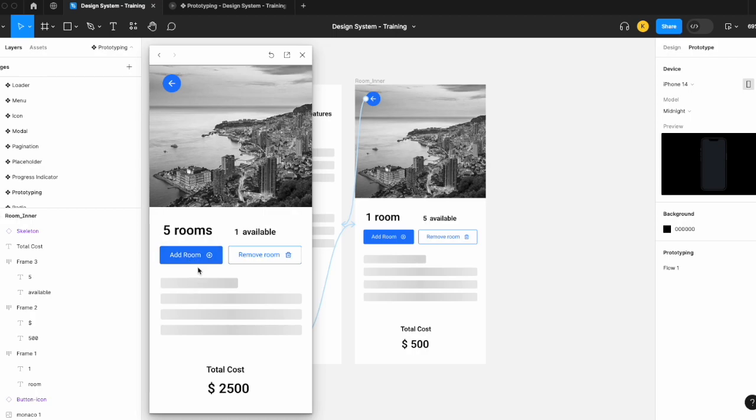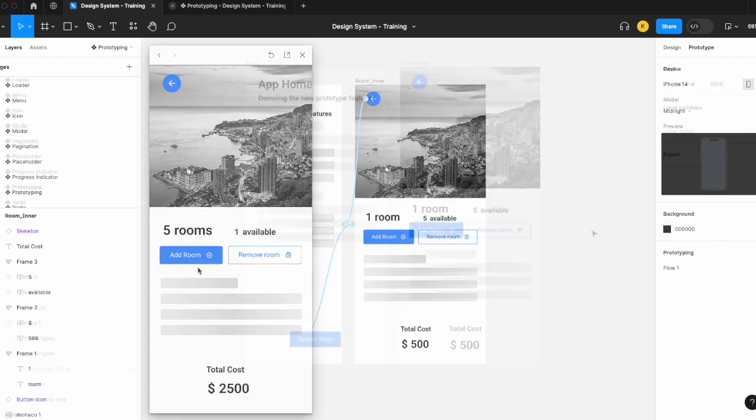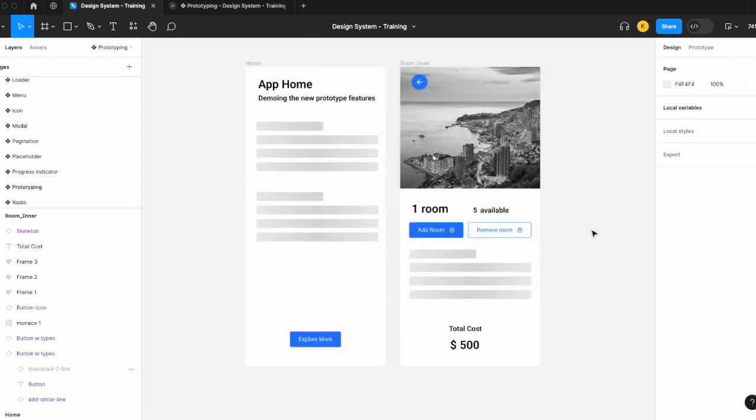So that's another little trick that was also added on, and perfect. So next, let's actually look at adding some conditional logic. Now that we have our variables established, let's add some conditional logic. And the first piece of conditional logic we're going to add is that when there are no more rooms available, this button will become disabled.